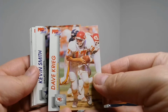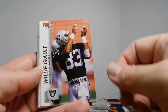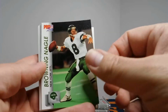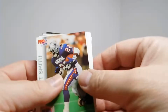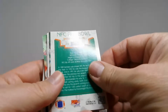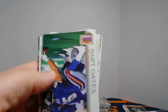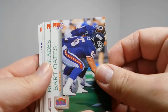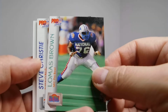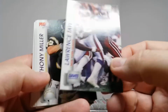That's kind of nice. So Dave Krieg with the Chiefs. Kevin Smith, Jim Harbaugh. Willie Gault, former Chicago Bear. Big fan of Willie Gault. Browning Nagle. Cool, we got an Emmitt Smith, MVP, or NFC Pro Bowl. Oh, nice, and right behind that, back-to-back, two of the greats. Barry Sanders, Pro Bowl. Bart Oates, another guy who played college ball in Utah, BYU. Benny Blades, whose brother Brian also played. Lomas Brown, Pro Bowl. Steve Christie, Alfred Williams, the great Lawrence Taylor.